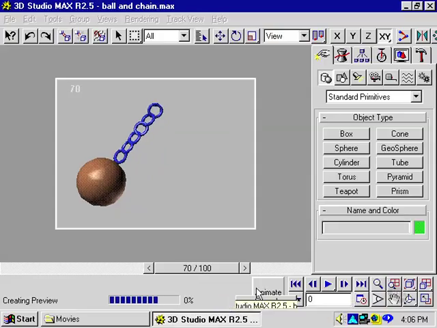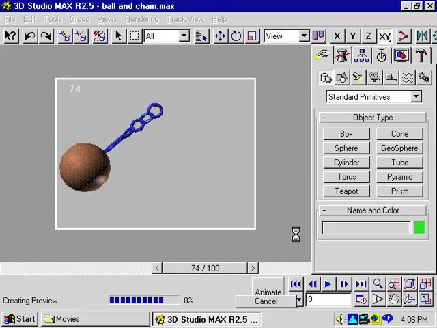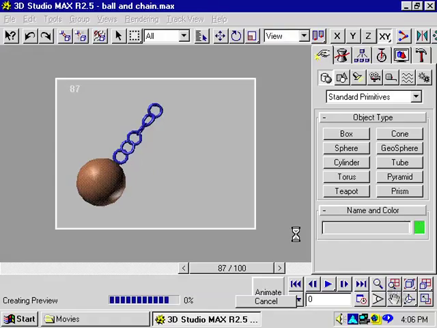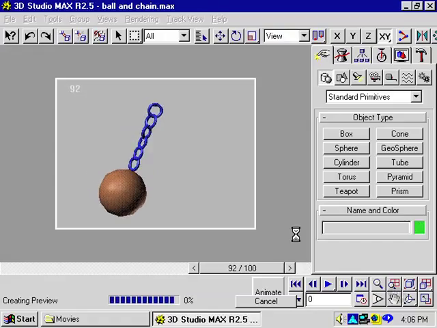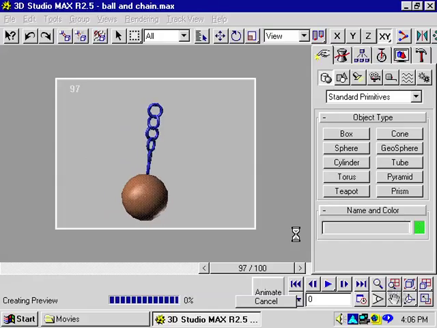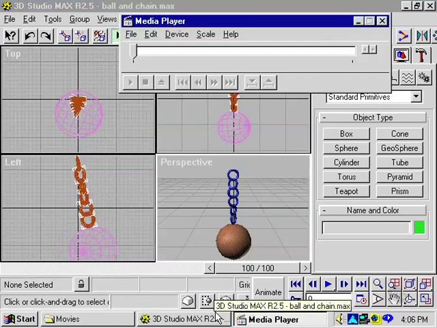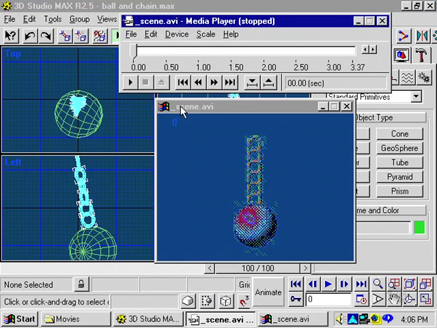Using previews is a great way to get a good sense of how your animation looks for motion. It's good to preview your animation when you're getting towards the end of the process so that you can see where you need to slow down or speed up a given part of your animation, or whether objects are not positioned correctly. It looks like my preview is finished, and now it opens up the media player.